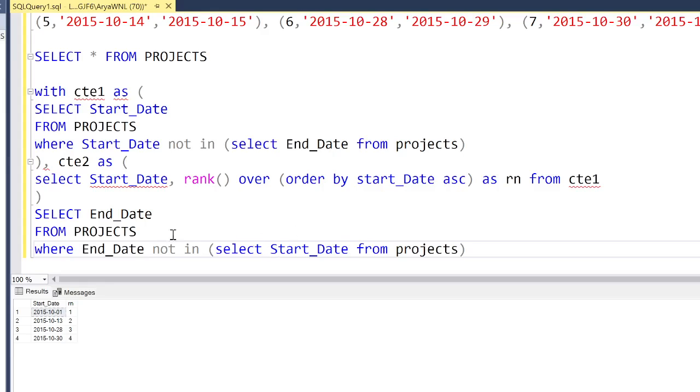Start date. Okay, and what will this query give me? This query will give me the end date. Now this 4th of October, 15th of October, 29th of October and 31st of October. So here I will also calculate RN as a new column based on the end date in ascending form, right?